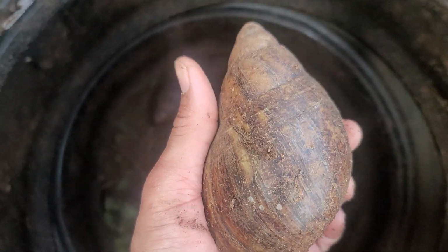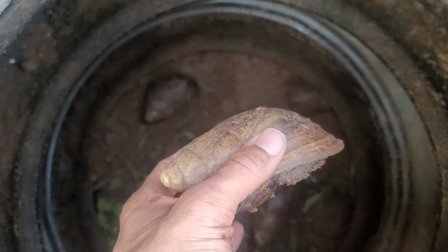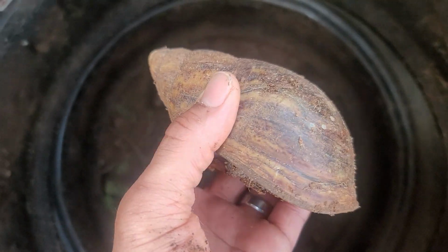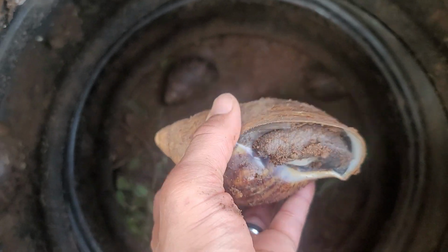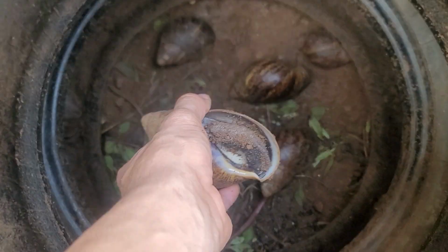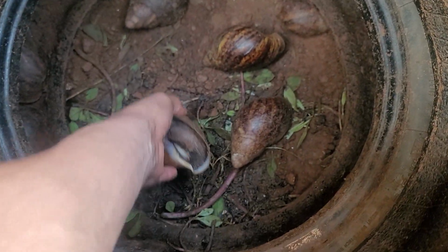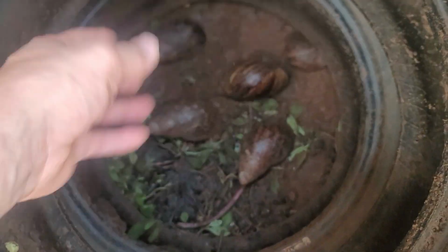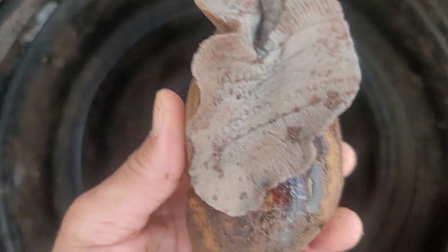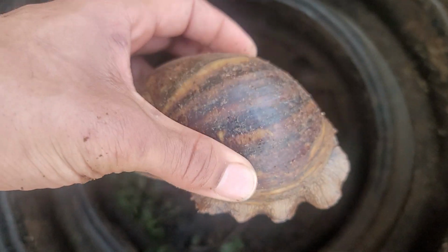Growing snails. The shells are actually usable. You can crush the shells up, and I forgot what you call it, but the snails they eat organic things, like fruit. Just throw scraps up in here. Organic things that they can eat. It's real easy to feed them, and they provide lots of meat when you let them grow to full size. Here's a big one. Let them grow to full size.